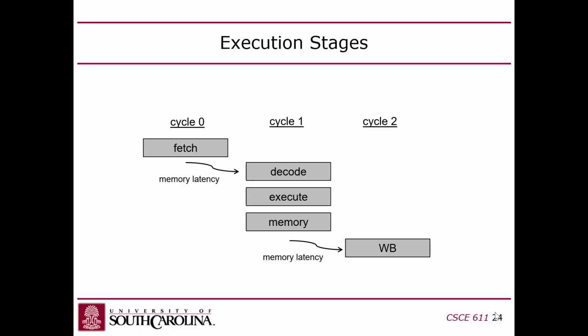So I tried to show that here. If you have an instruction that's depicted as the color gray, then it would be fetched in 1 cycle. We'd go through the decode, execute, and memory in the 2nd cycle, and then the write back would happen in the 3rd cycle, right? And the memory latency, and when I say memory latency, I mean the time it takes to access memory, would be 1 cycle from cycle 0 to 1 for the fetch, and then cycle 1 to 2 for the memory operation if you're doing a load. You guys with me? Latency being, how long it takes to do a memory operation.